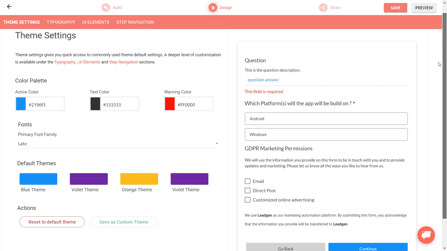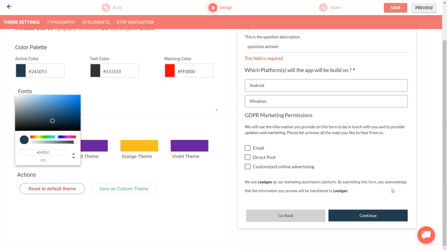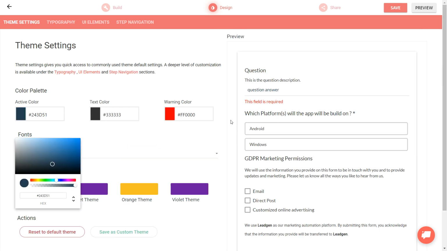So firstly, theme setting are the overall settings where you could define the colors, the active colors. For example, active color is the one here which is used on buttons and in those question fields. If I change that, you'll see these two elements change and it will straight away give you a different look and feel of your form.